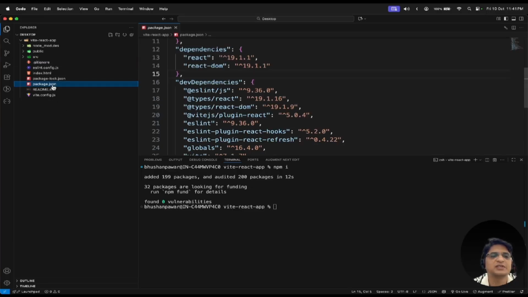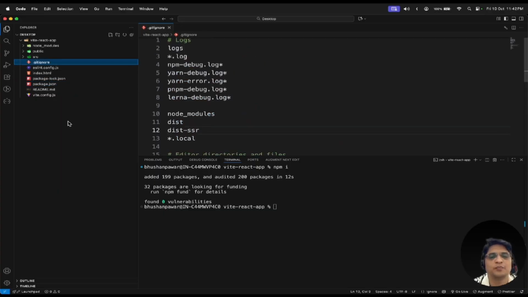Now we have seen the first file as package.json. Next we have seen .gitignore. Now we will see, one by one, the folders and the rest of the files in the React folder structure. Next folder is your public folder. What exactly is the use of the public folder in your React? Always remember, the public folder is a place where we keep the static assets. What exactly do static assets mean? Images, CSS files, or the fonts which are required for running your React application, we can keep in the public folder.